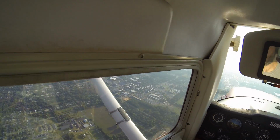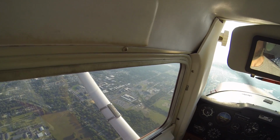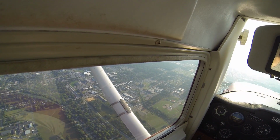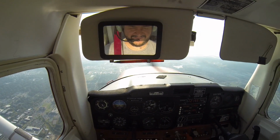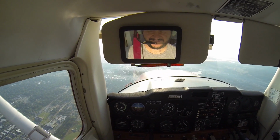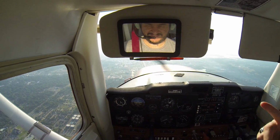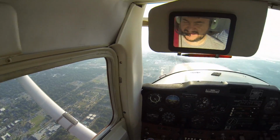I haven't heard any Conway traffic for a while, have you? Neither have I, and I made our call that we were to the west and coming in to land, so we'll call entering the downwind so that people know where we are. You look at it, Dave Ward Drive put you right to the downwind for 26. Yeah, that's cool.